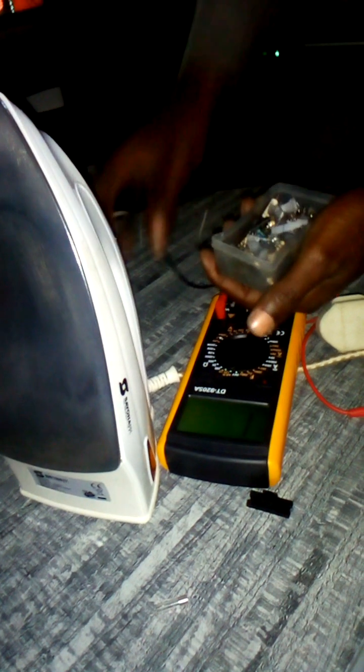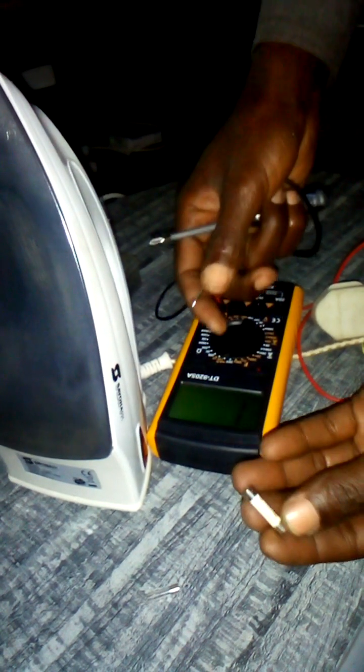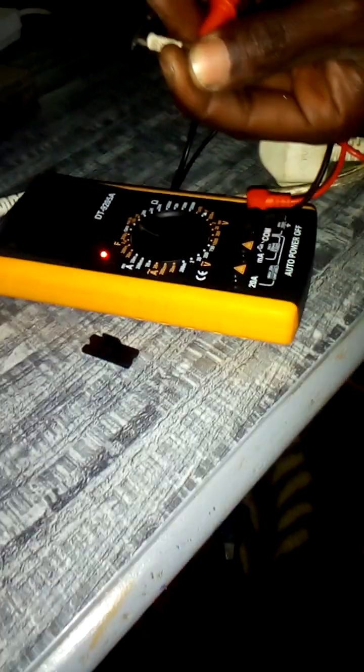So I have my fuse now that I want to replace. See, nachukua fuse yangu hapa kwa tool. Hii ndio nimekuja nayo, nimetembea nayo in case of emergency, kama ile imechomeka nitaweka hiyo. So ninapima nione yangu iko sawa. Naona, angalia client. Hiyo iko sawa. Sasa nachukua hiyo fuse yangu naingiza vizuri, angalia.